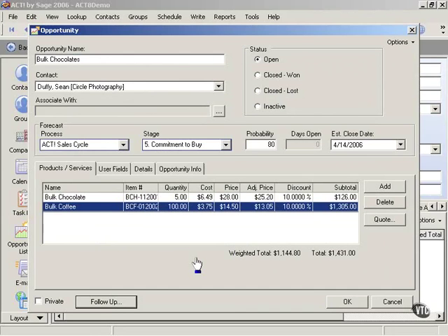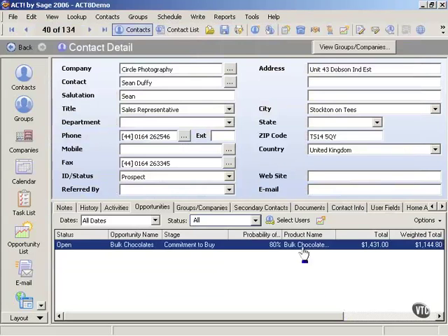So as you can see, this gives us a tremendous amount of power in setting these and tracking these. And so what we've done here is we've just started one and now it's open. Later we would track it and we'd either close it as won, close it as lost, or set it as inactive. That's all part of following up the sale, part of sales in general. So as you can see, creating the opportunities is simple if we use the tools that are provided by ACT.